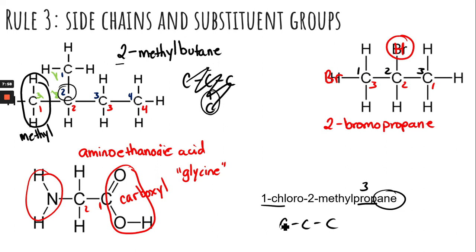Then I go to my side groups. The first carbon needs to have a chlorine on it. It doesn't matter if I call the first carbon there or this the first carbon. It's going to be the same thing. I like to start from the left and work my way right when I have that option. So we're going to put chlorine off of the first carbon. And then on the second carbon, we have a methyl group coming off. So this is the first carbon. Second carbon has a carbon group coming off of that. If you wanted to, you could go back in and you could fill in hydrogens so that each carbon has four bonds to it.